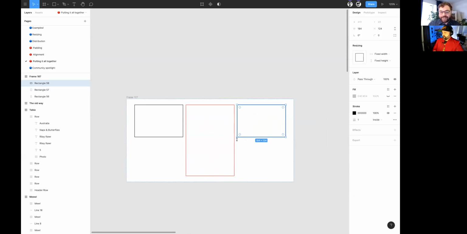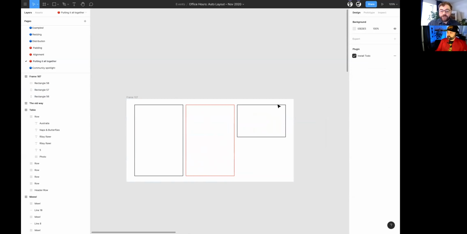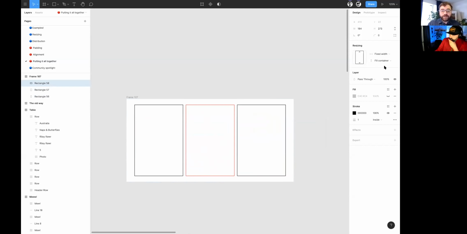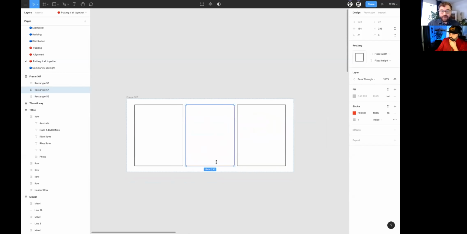And from my design perspective, I actually wanted these ones to extend as well. It's funny because you used to have to actually hack this in CSS quite a bit too to get it to work the way that you wanted it as well. Now, all you have to do here is you can basically take the fixed height of any of the other children and just say fill container on those as well. So again, just applying a lot of the same principles that we've been looking at so far, and you'll notice now that this will actually dictate the height of those other containers, which is a pretty powerful little technique there.